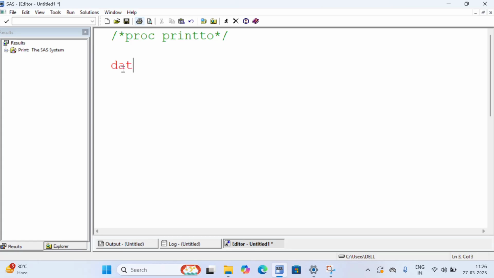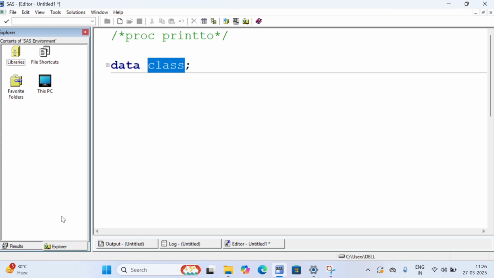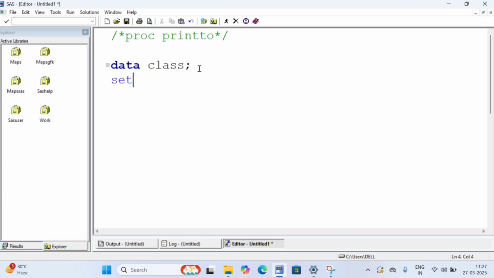I'm writing a data step here, data class. By default, in which library is this class data set stored? Work library. Set sashelp.class, semicolon, run semicolon.